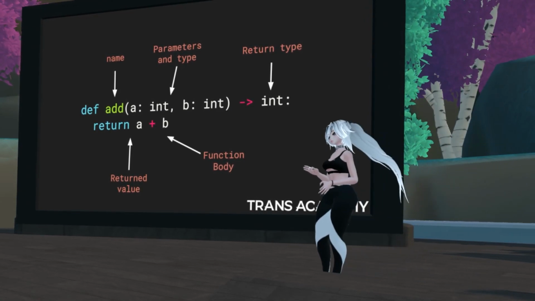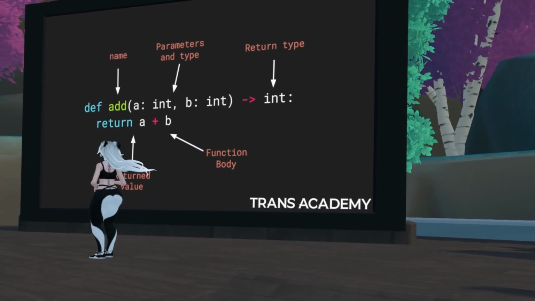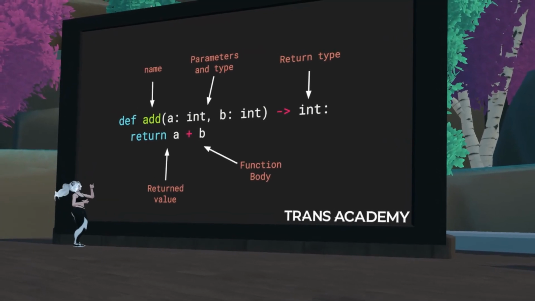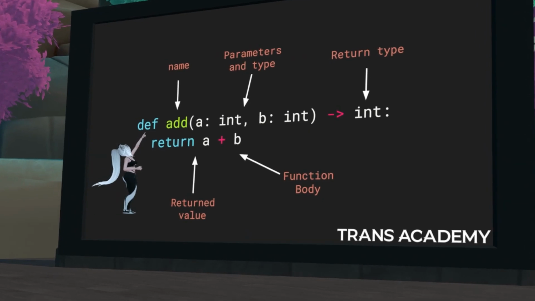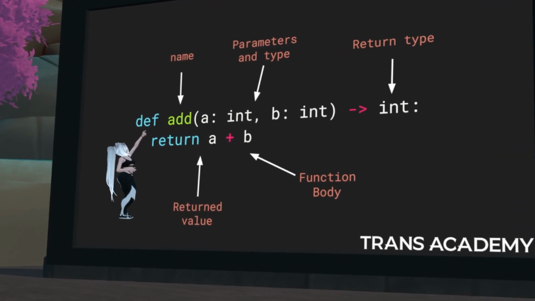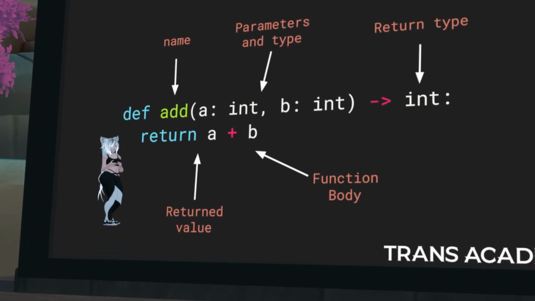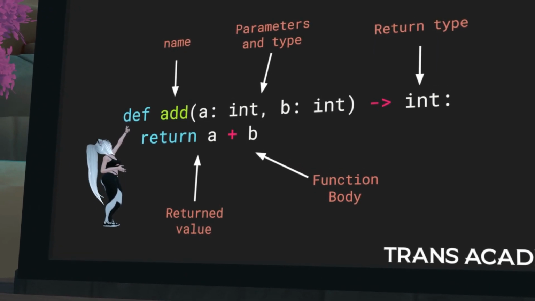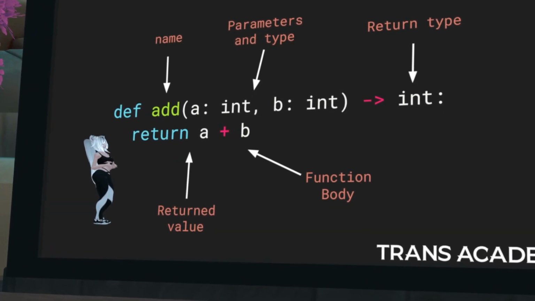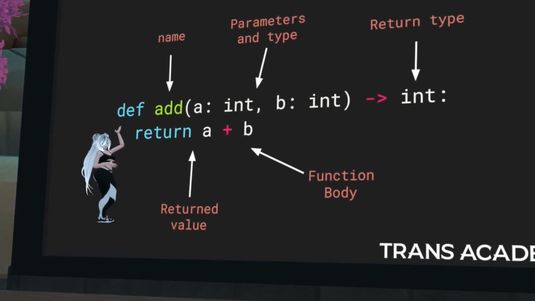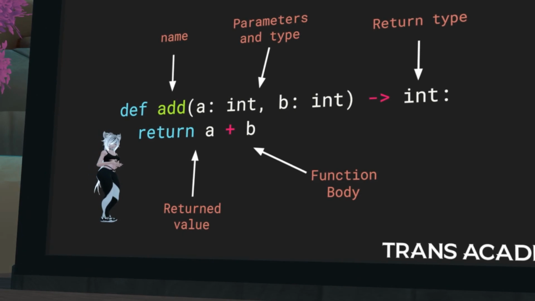What's the def in front of add? That's a great question. In programming languages in general, there is usually a keyword that notifies the system that this is going to be a function. In the case of Python, this is def, to define that it is a function. Some languages will actually just use function right there. Others will use func, they'll abbreviate.